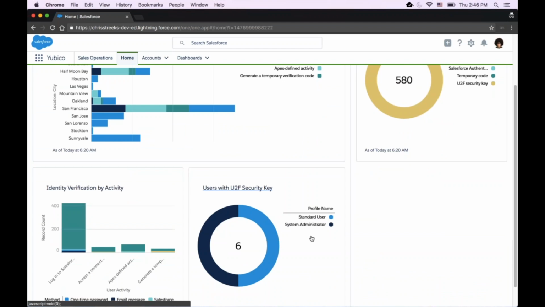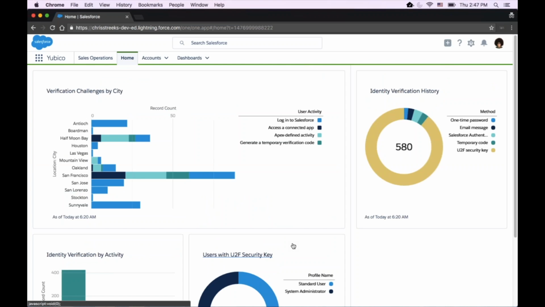Okay, if you look down here, this is an example of a report that can help you to track the progress of the registration. Here you can see how many users are registered with security key or how many users are not registered yet with security key. And you can use this information to determine if your org is ready now to go and turn on the two-factor authentication policy, or maybe you want to give your users some more time to complete registration before you turn on the switch and enable the two-factor authentication policy.